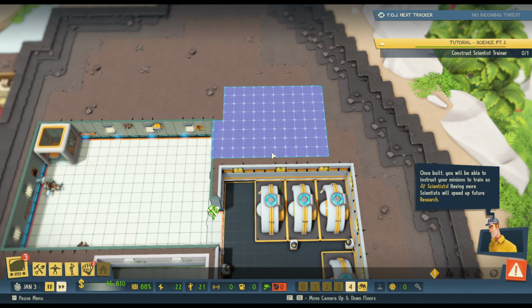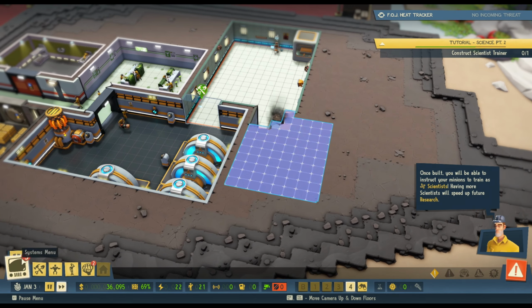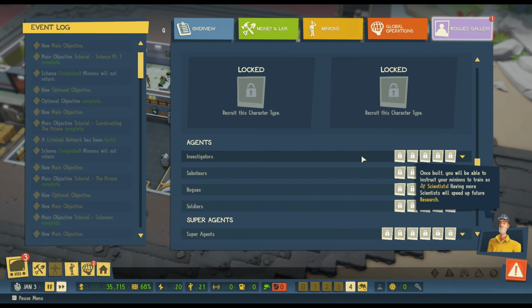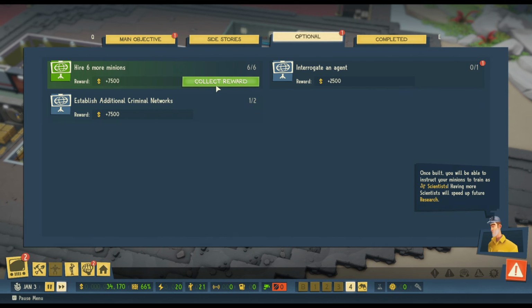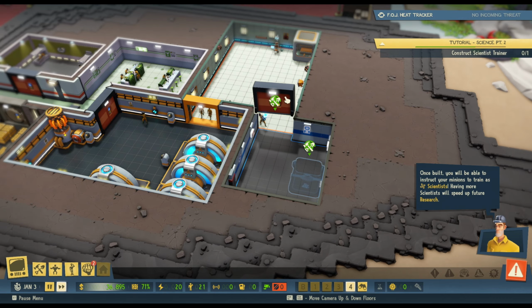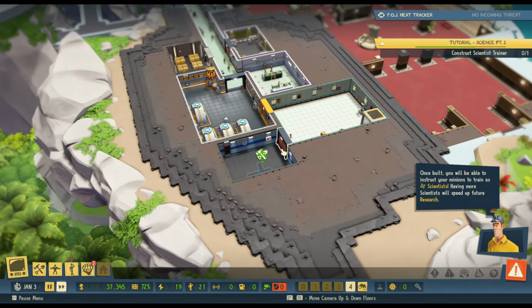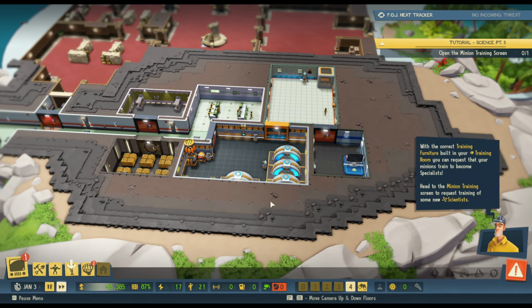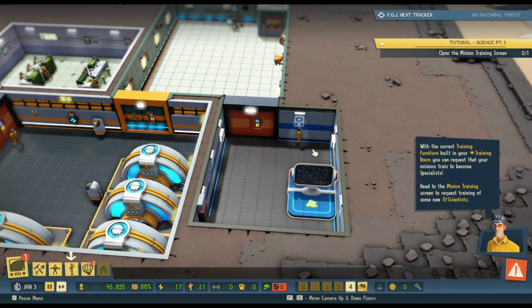Once built, you will be able to instruct your minions to train as scientists. Having more scientists will speed up future research. Right, so let's just check all these options. Okay. Collect reward. Yep. So how do we construct a scientist trainer? Oh, that's this. Yeah. God, our little base is really coming along, isn't it? New main objective available. With the correct training furniture built in your training room, you can request that your minions train to become specialists. Okay. Head to the minion training screen to request training of some new scientists.